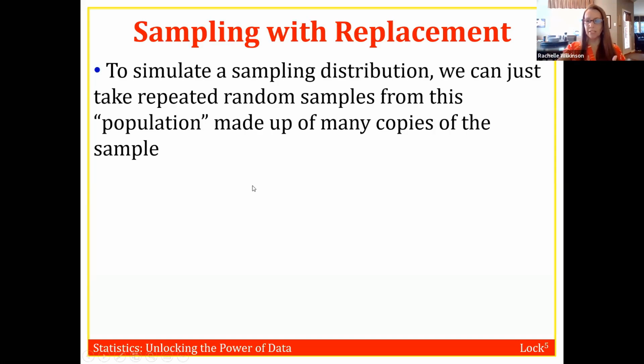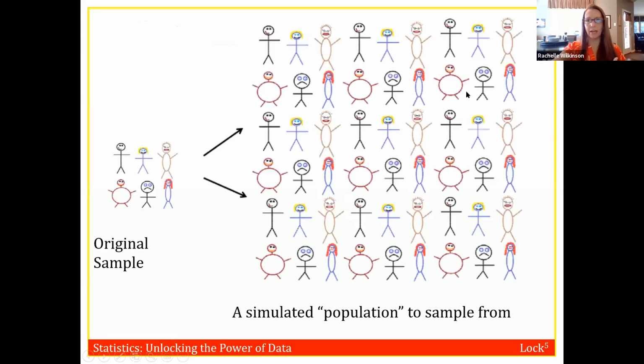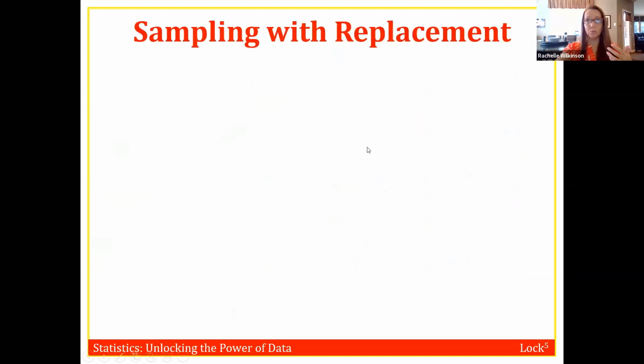So if I look back up here, if I have lots and lots of copies and I'm taking a sample of 6 people, would it be possible for me to get the grumpy, red-haired, no-arm, skinny person more than once? Yes, because there's more than one of those people in here. So it would be possible for me to get the same person more than once, even though in my original sample, that person is only there one time. We get that same idea by sampling with replacement.